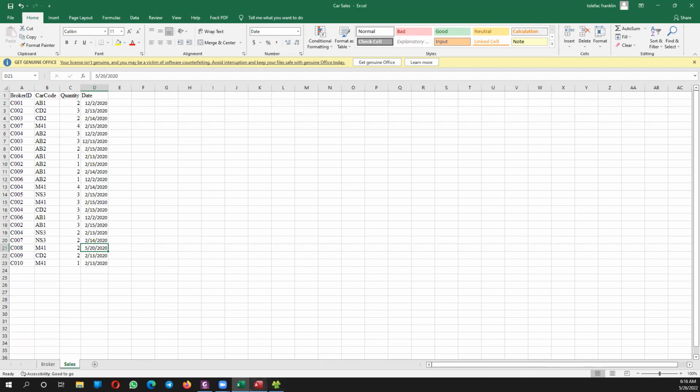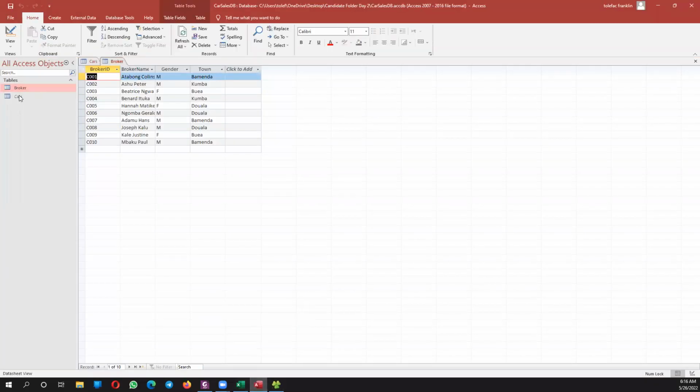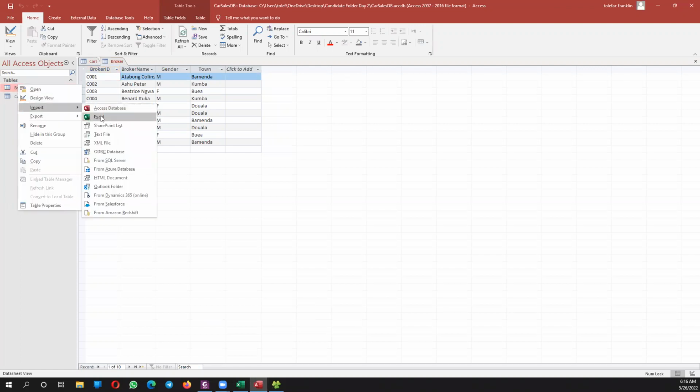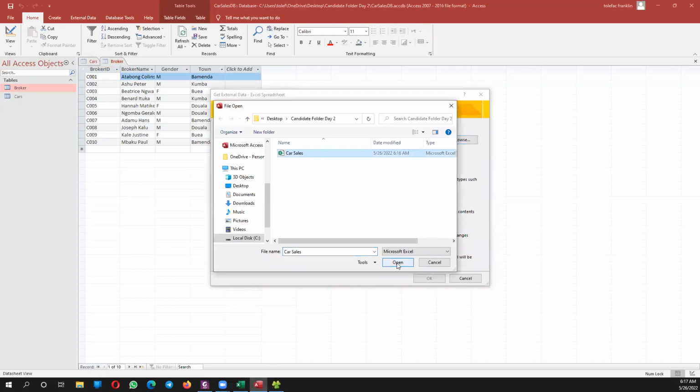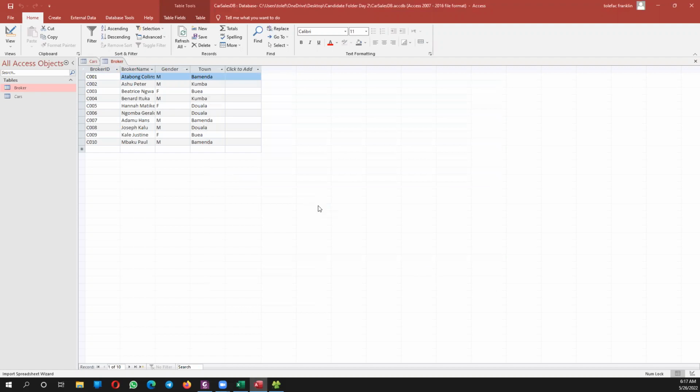Okay. So the next thing, I still use the same steps. I right click on any table. Now I'm having two tables, so I can right click on any one and I say import from Excel, still from the candidate folder day 2, but I browse to look for the file. That's the file. I take OK.